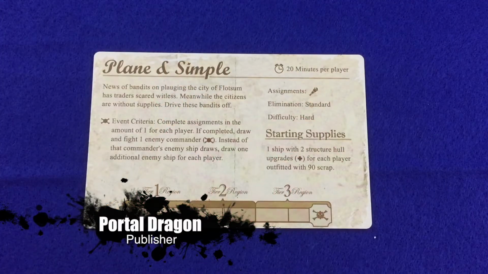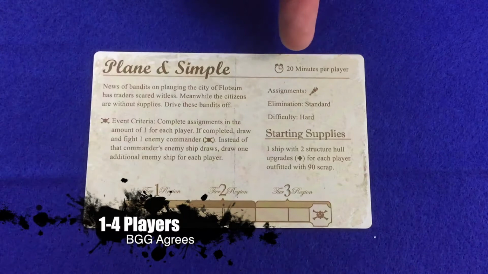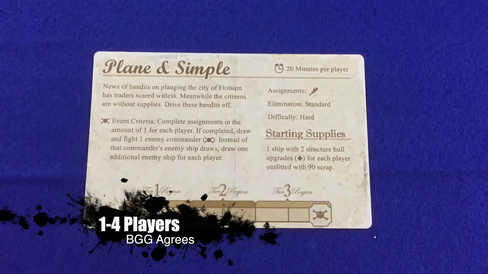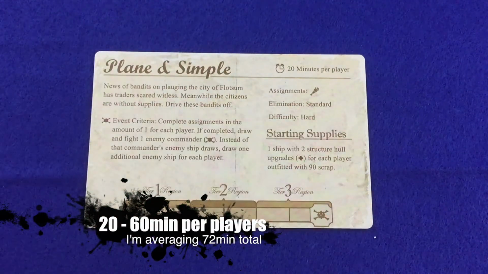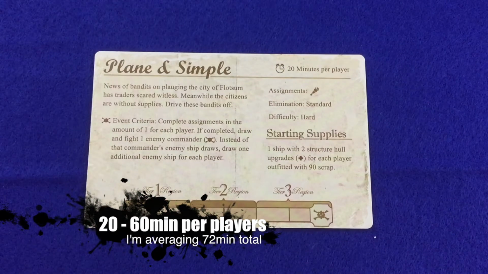The first thing the player must do to begin a game of Zephyr is select a mission. The missions vary in length and difficulty, but each mission card has similar information on it. Every mission has a name, in this case plain and simple, and an estimated time per player, in this case 20 minutes. On this section of the mission card, players will find what assignments will be available during the mission, what form of elimination is used during the mission, and how difficult the mission is.